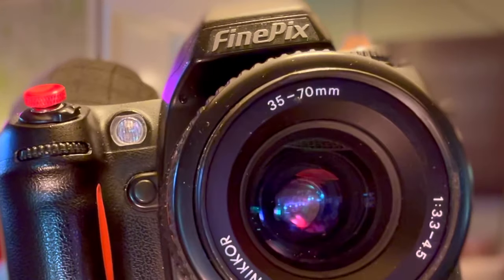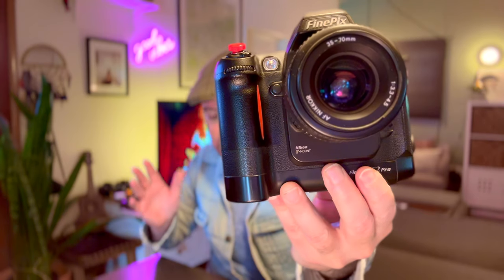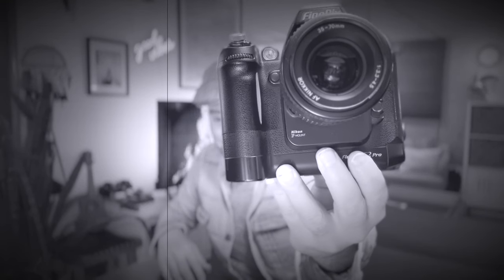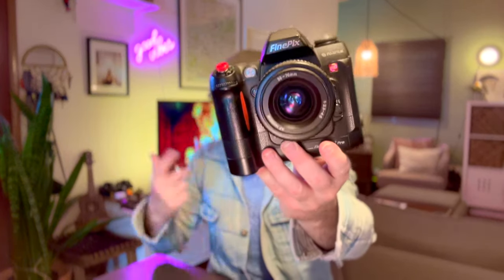Let's have a closer look. It's an APS-C CCD crop sensor, six megapixels. It can shoot a burst rate of two frames a second, which is pretty slow. The dynamic range tops out at 7.2 on 12-bit. The sync speed is 1/125th. It has five focus points, which was great for back then. No video. ISO range from 100 up to 1600, although after 400 it does get a little grainy — which I love. Dynamic range is pretty bad, but you still get to shoot a dope CCD camera from back then.